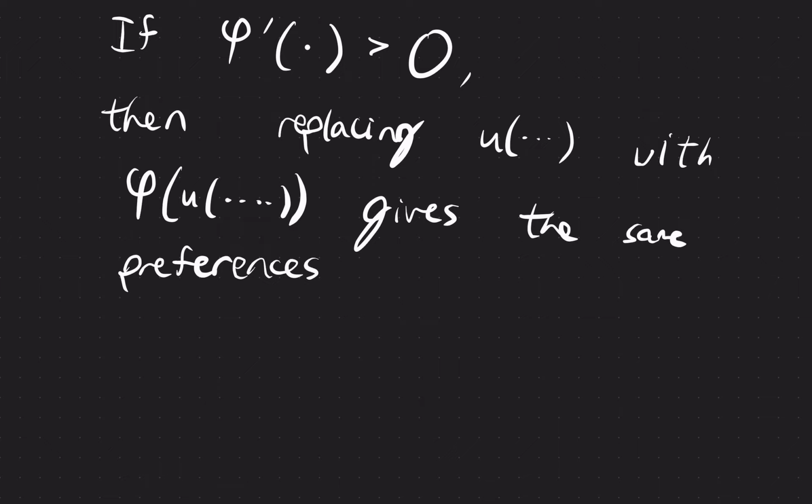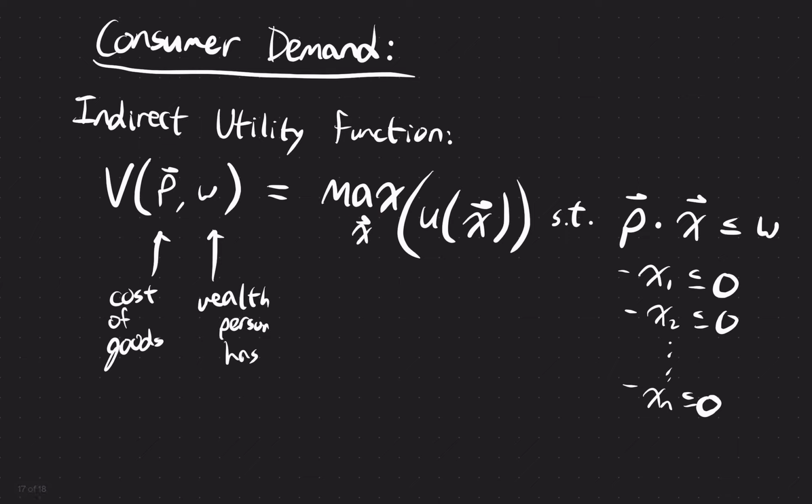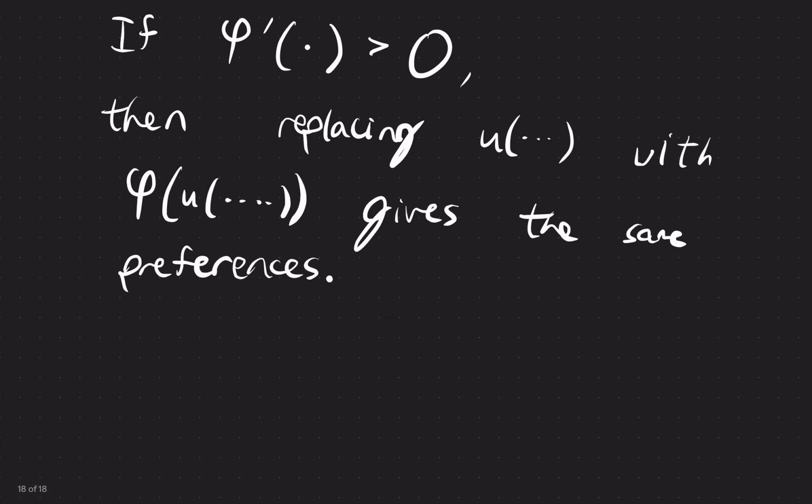It will not give the same final value of utility in most cases, but it'll give us the same optimal choices of x. And I've proved this in a few of the SI sessions before. Essentially, you can see that yourself by replacing that in the FOCs and showing that it's going to just give you the same result. So the intuition there is that as long as you are doing this by something that's positive, its derivative is positive, it's an increasing function, so you're keeping the ordering of preferences the same. So that's this result about indirect utility.